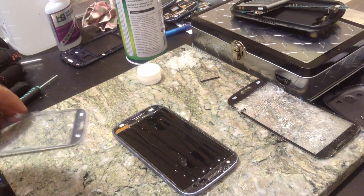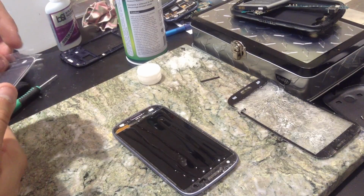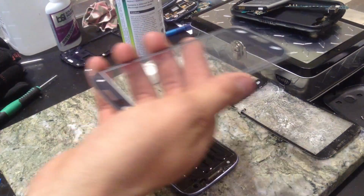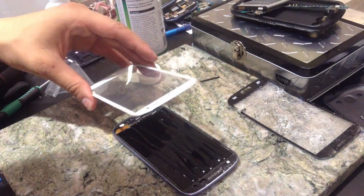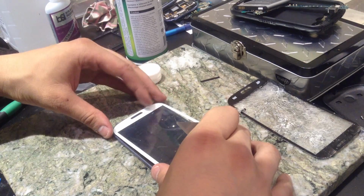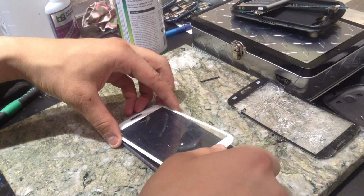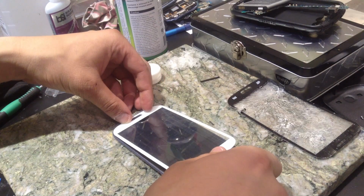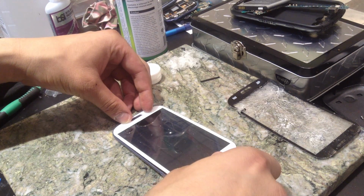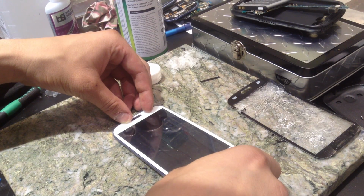That's on. So when you do this, before you start doing everything, make sure you're ready to take the thing out. Take your X-Acto blade, line it up with the home button. What you want to do is make sure you don't get any bubbles in there. Just let it down really slowly, really nicely. It should go on just fine.